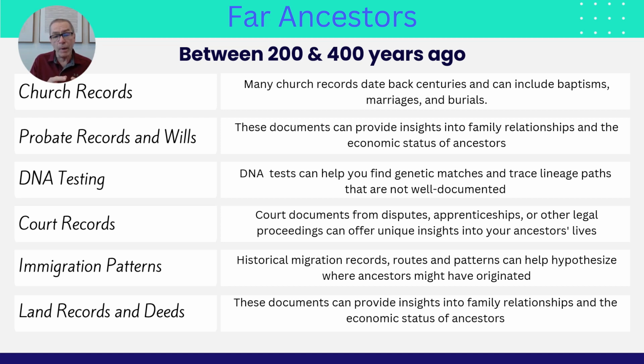Church records often go back to the 15th century. We can look at church records for our family. There will be probates and wills for people who owned land. There may be land records and deeds as well to go with that probate, especially in the US, where a lot of people owned land around this stage.